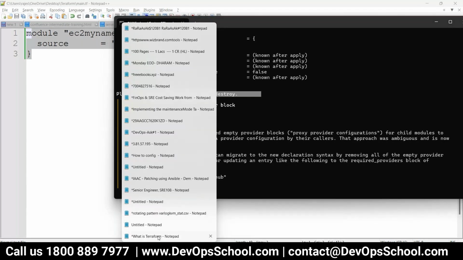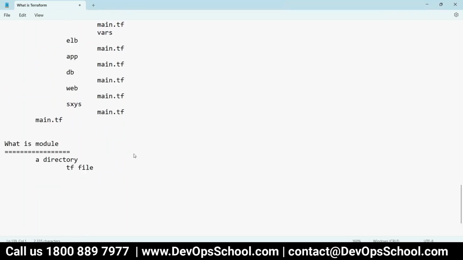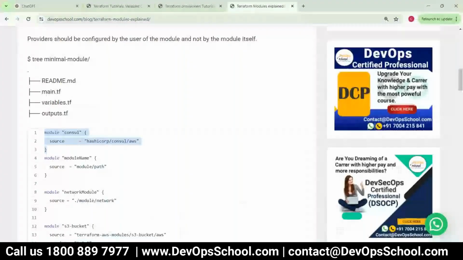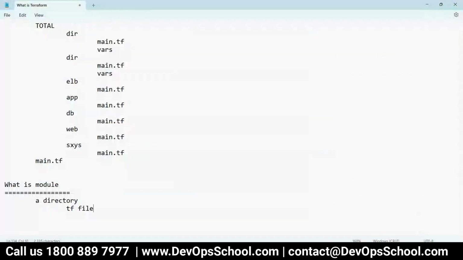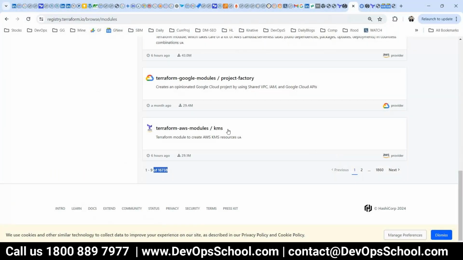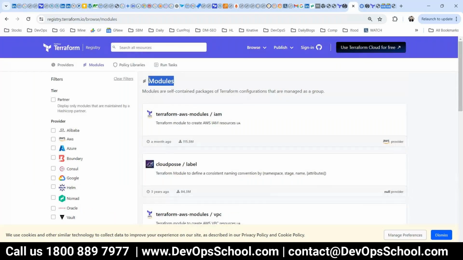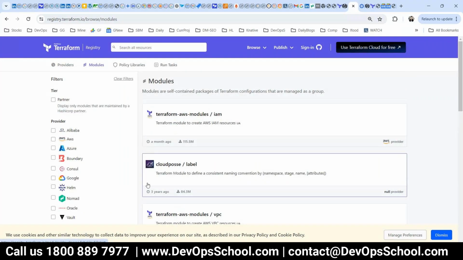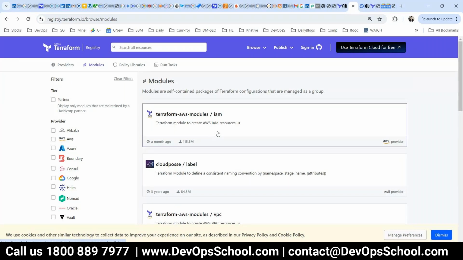Now you will say, Rajesh, you said I don't have to write code. What was that? So I'm coming to that point, guys. If you understand modules, I must tell you, all the modules have already been written. You see here how many modules you have, and you just go and search for the module which you are looking for. Almost all the code has been written by the community, people like you and me, and they have shared it on GitHub and published it here. AWS has written modules for their own resources. Azure has written modules for their own resources. The community is also writing modules and sharing them here.